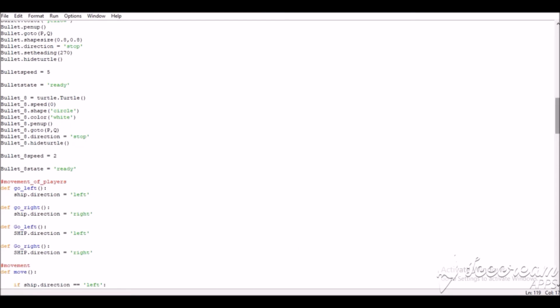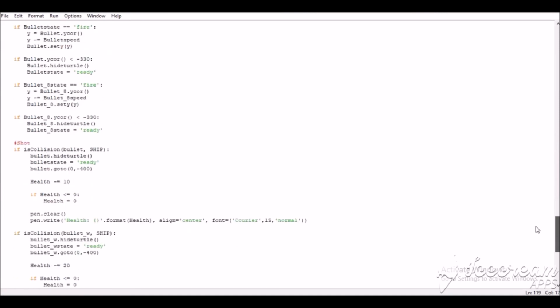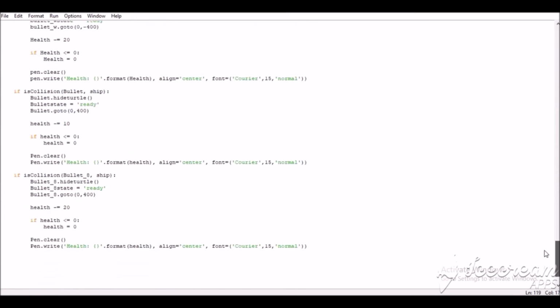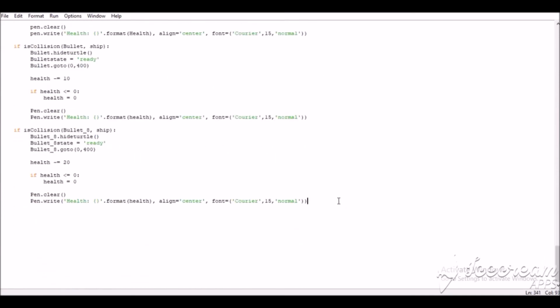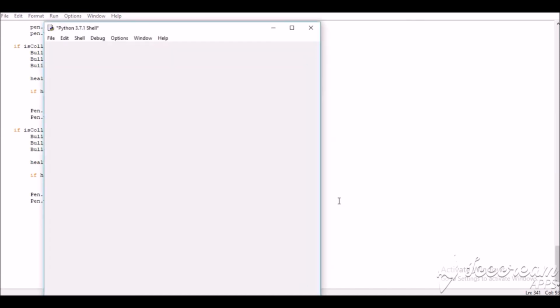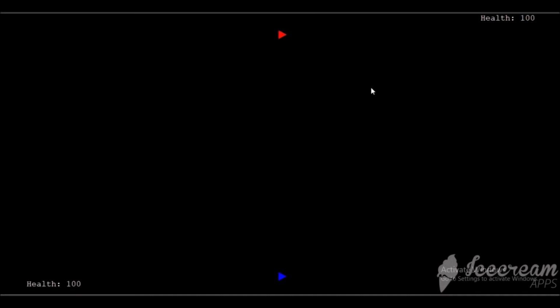The health will start with 100. So now let's just check once again. Yeah, so health starts with 100. The players are firing well.